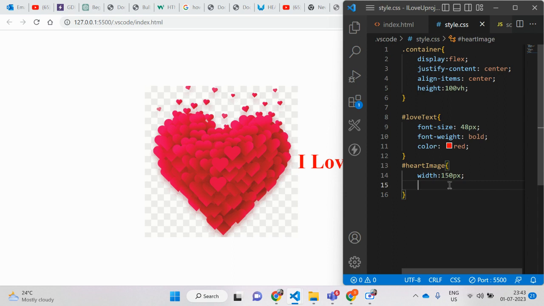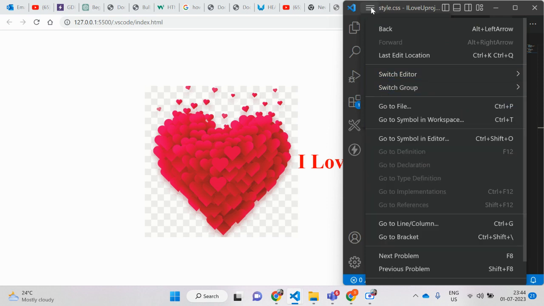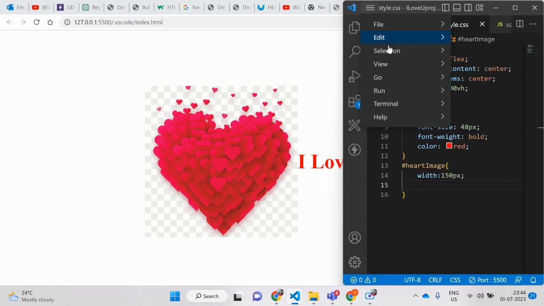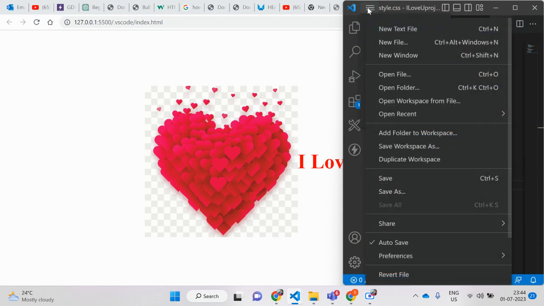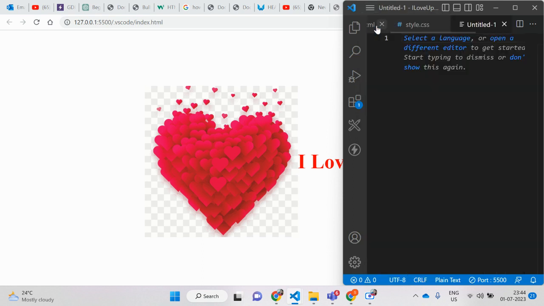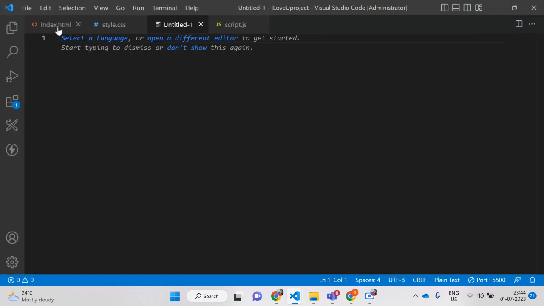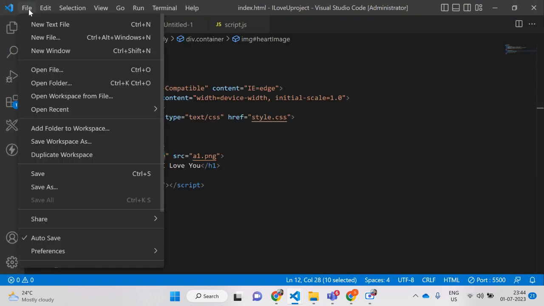And always, guys, when you write the code, go click on this three dot line. Go click on File and click on Save.